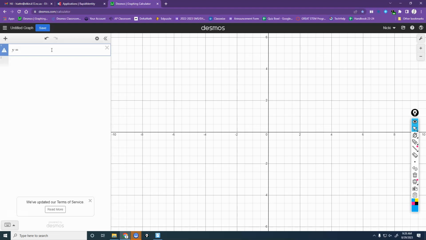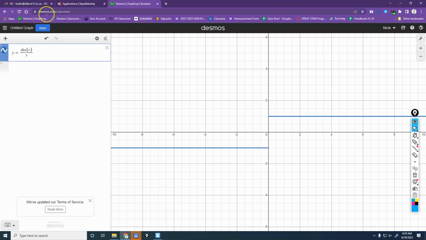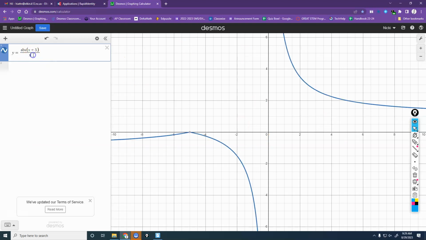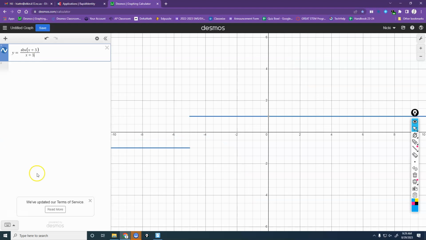all of these functions. So if we think about the one that we were looking at yesterday, where I told you just not to do it yet, if I had absolute value of x over x, same thing happens, right? It's just the discontinuity is going to be at 0 instead of at -1. If I did +5 and +5, still have a jump, and it's at -5, right? Because that's where I'd have a 0 in the denominator.